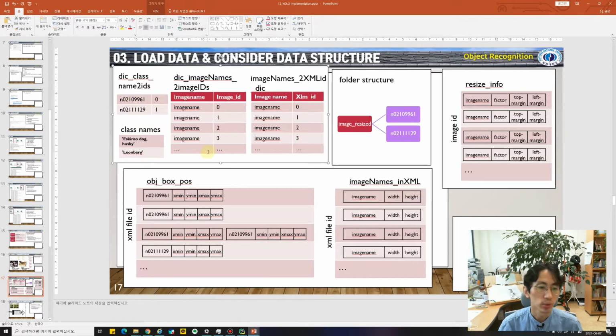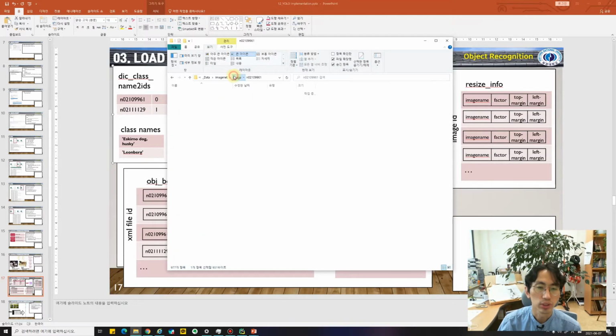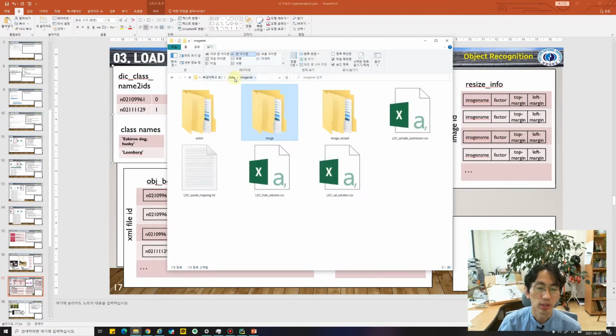I'm doing this because there are two kinds of information here. One is the image information, the image data itself. We have 1,300 images, and in the XML files we do not have all the 1300 images, because there are some images without the object.